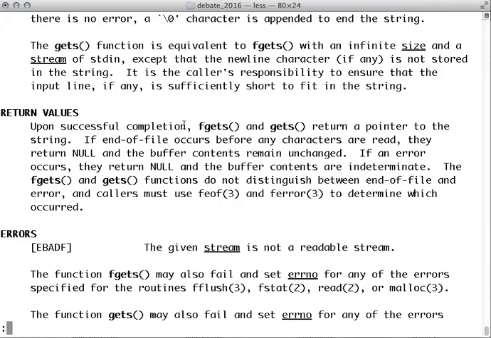Upon successful completion, fgets returns a pointer to the string. If end of file occurs before any characters are read, it returns null. You see that? It returns null. So when you read, you need to check that it's not null.